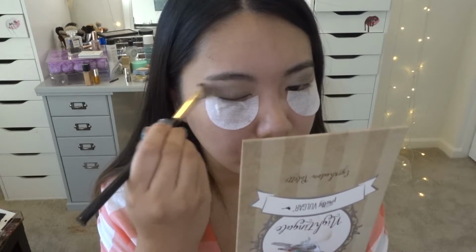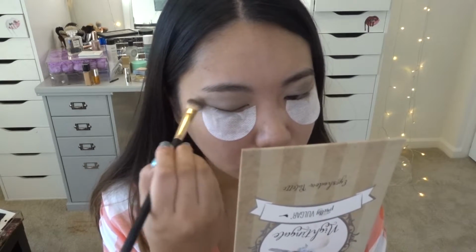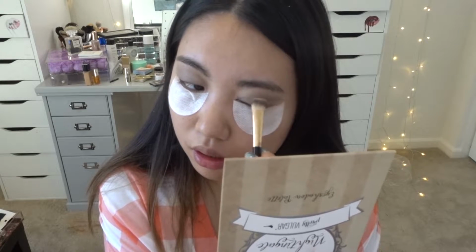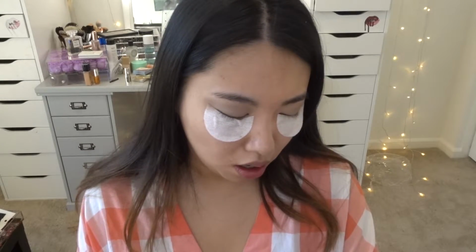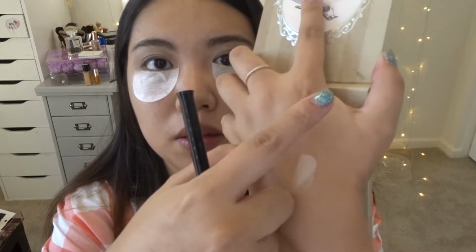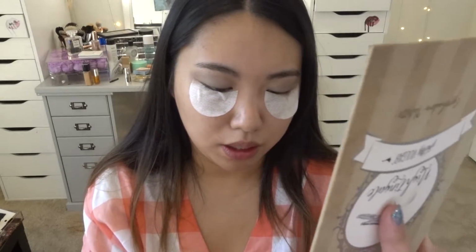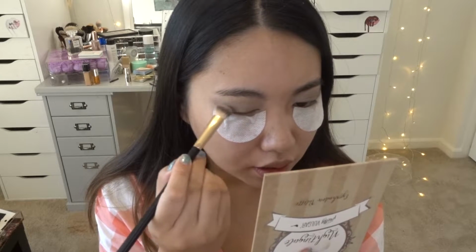Alright, to blend it out a little better, I'm going to use the Flower Beauty blender brush because it's bigger. It will blend it out more evenly and not too concentrated, because I kind of want to go for a more natural look. Pretty good. Okay, so let's try the color Clutch, which is the shimmer right here. It's a pretty shimmer. The swatch is pretty good. That's the color right there. So let's just try a little bit on the center.